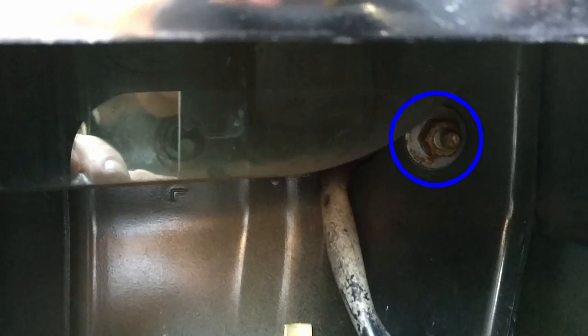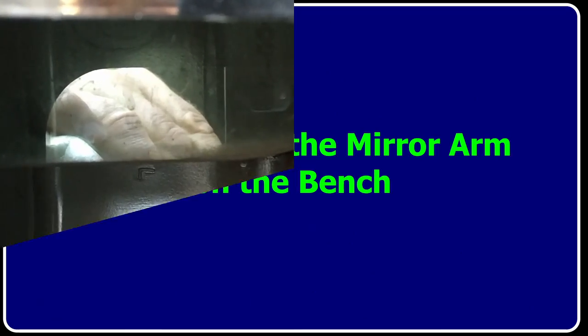As a tip, I suggest you leave the bottom right hand nut till last, because it's the easiest one to take off and you're going to need to support the weight of the arm at the same time as undoing the nut, which is quite tricky. Maybe you can get a friend to help, but the weight of the arm is considerable.